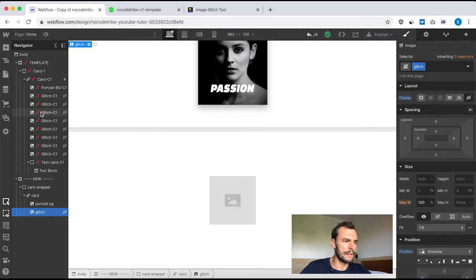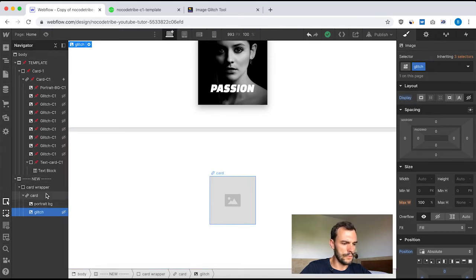If I need to select this one and not this one, I need to differentiate, and that's why I need to make it a combo class. So I'm gonna copy paste it 7 times: 1, 2, 3, 4, 5, 6, 7.